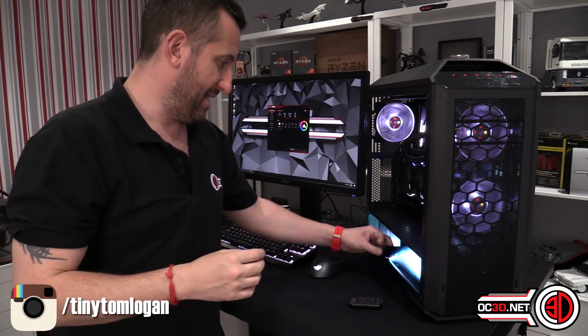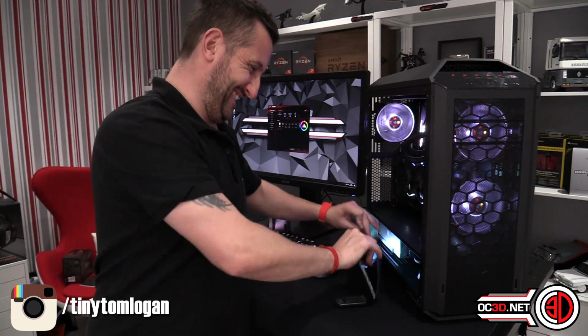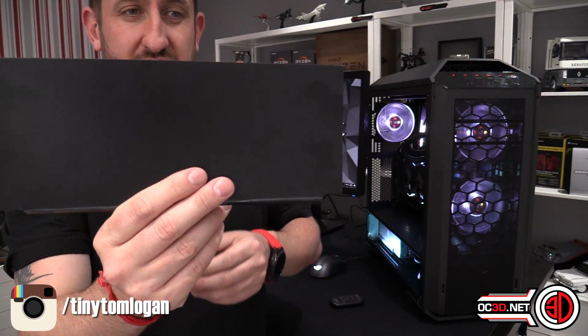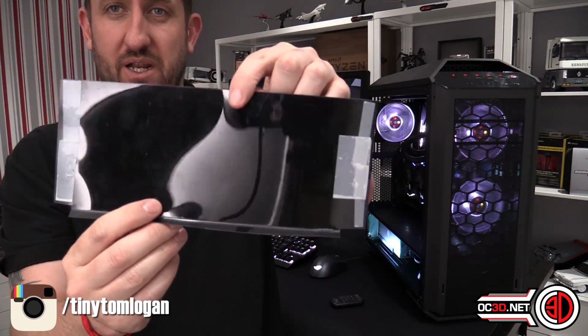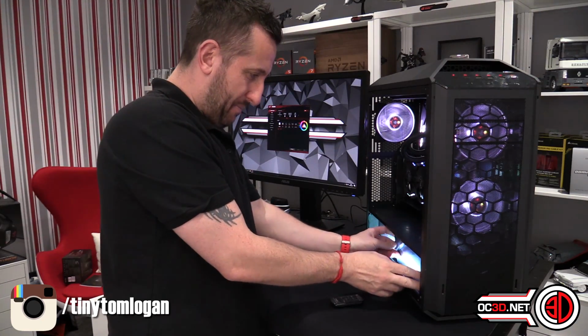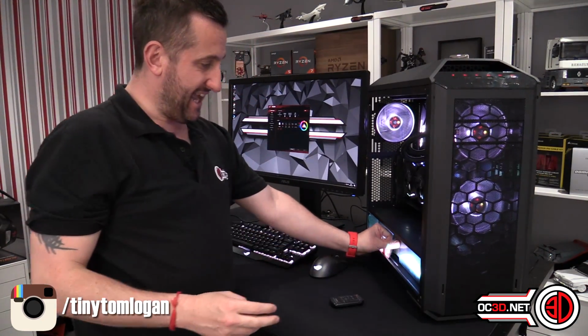So if I was to rip this out now, and that's literally how easy it is to get it out, it's satin on that side, and then you can see the double-sided tape on the other side, and it's gloss. And then it's literally that easy to pop it back in, and that's now fitted again. With these ones, they can literally be pulled out. So if you wanted to make a change, maybe put a white floor in it or something, you can do all of that. So there's some ideas for you at home.